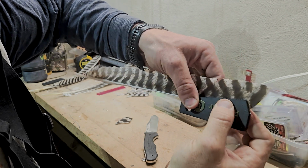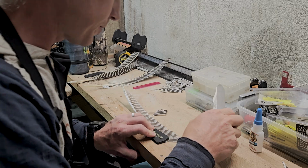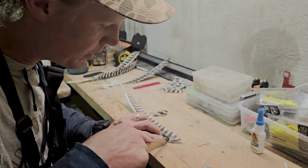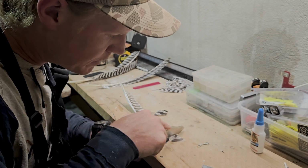So now I set the feather on the table and carefully cut along the edge of our template. There's the back side.